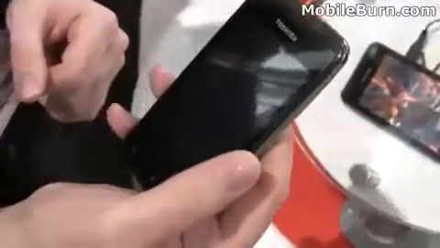What USB ports do you have? It's a standard micro USB, so you can use pretty much any micro USB charger, no matter if it's a Toshiba or a different one. Over this connector as well, the headset is connected. So there's no 3.5mm jack? No, probably for space constraints. So you connect the headset as well. And the phone also features USB host, so with an adapter you can use a keyboard, a mouse, or a USB stick if you want to.